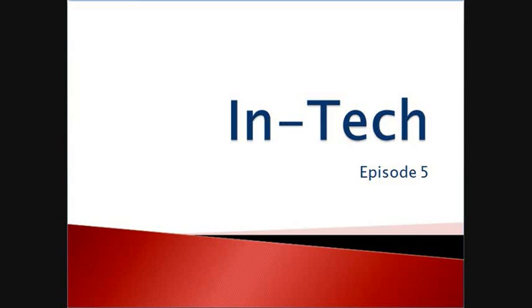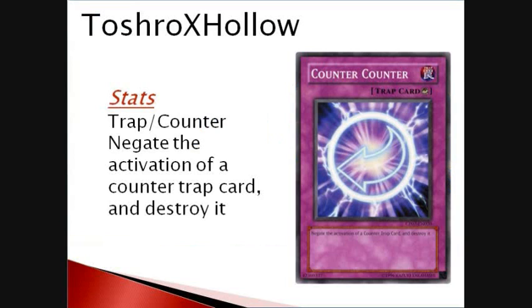This week In Tech is brought to us by Toshiro X Hollow, who suggested a very funny card actually, Counter Counter. Now, Counter Counter of course is a counter trap, and here's its allure. Negate the activation of a counter trap card and destroy it. Now, going over it once, it's kind of like, okay. But, we need to look at the stats here.